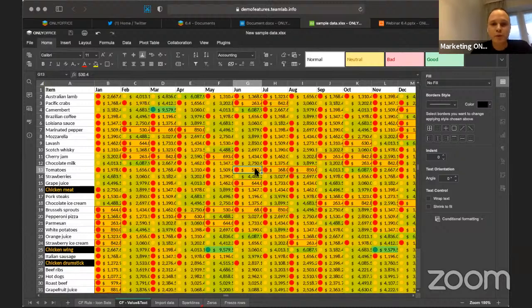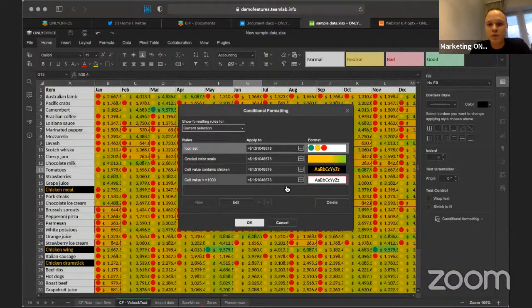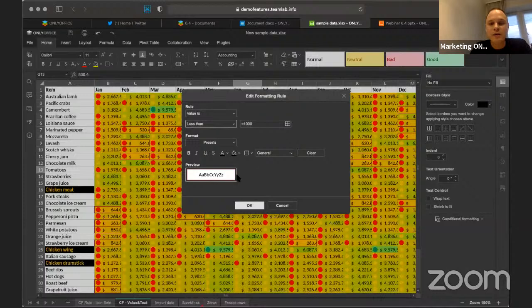For example, if one rule, like here, changes the background of the cell and another one adds an icon to it, they can actually exist in one cell because they change different parameters of it. But in case two rules are changing the background, for example, then it can only be one background, right?